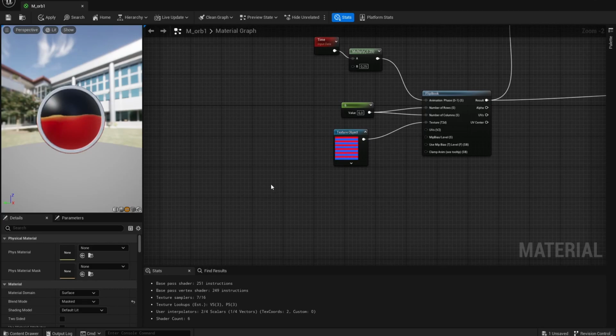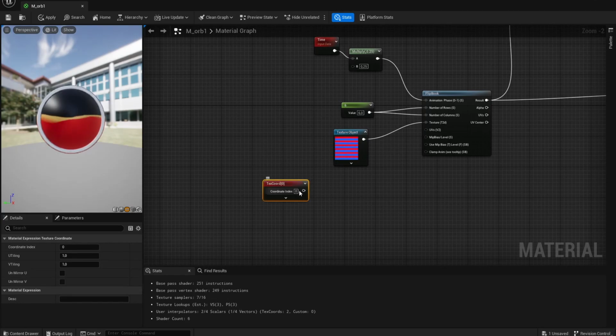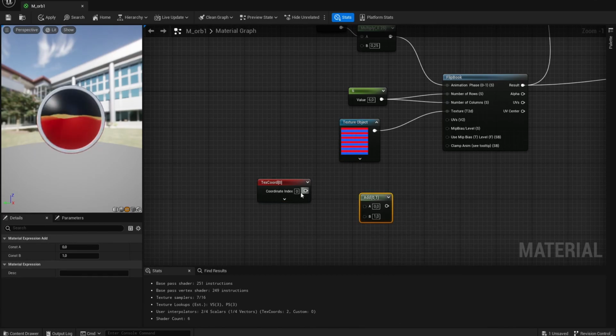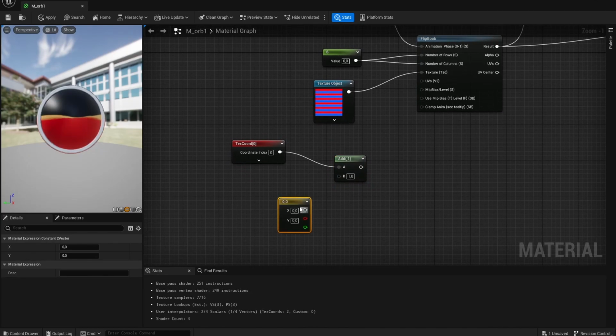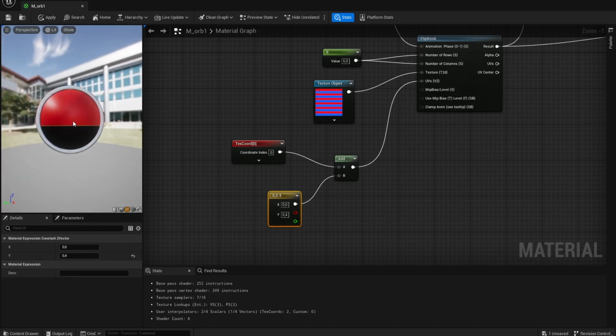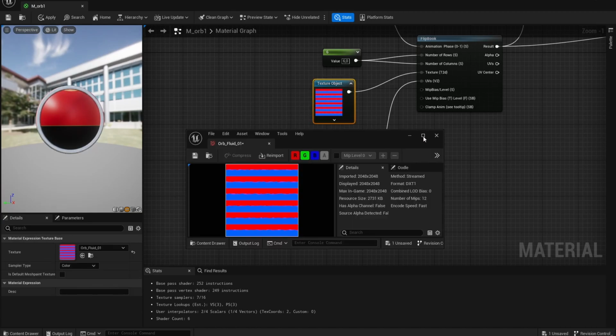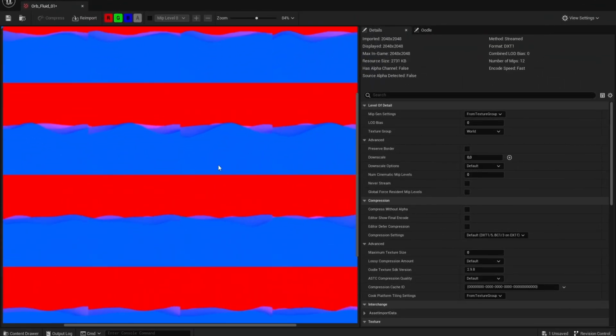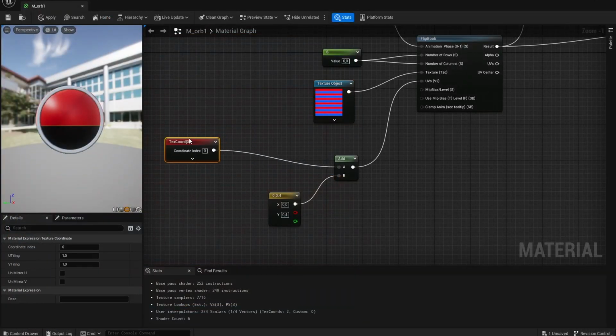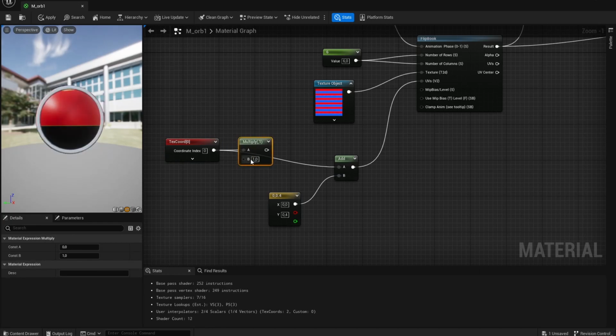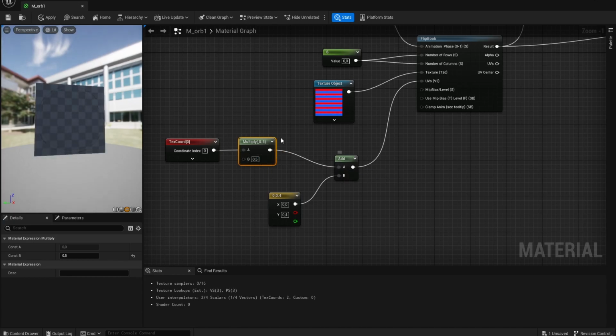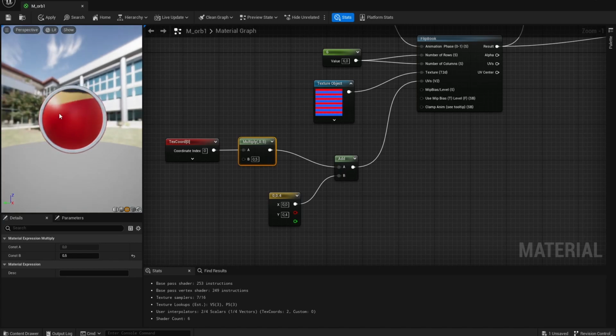So what we want to do is, for example, grab the UV coordinates and add to them. Let's say we add 0.4. You will see that this will, of course, start to break and fall apart. You can see now suddenly we see the bottom of the texture. So we want to actually zoom in on our UV a bit, and then we can move with more space. So multiply this by 0.5, which means we will zoom in on the texture. If we do that, you can see that we're now actually having a filled orb.